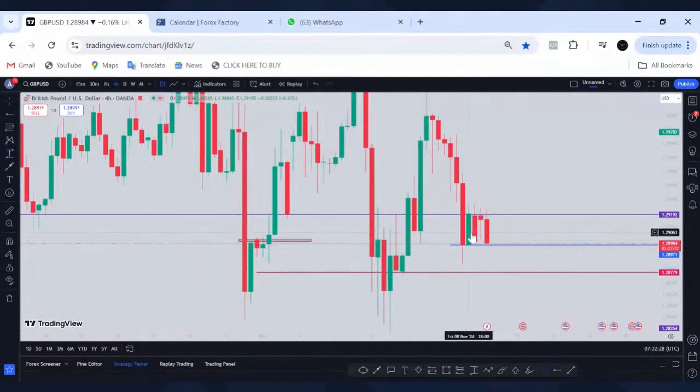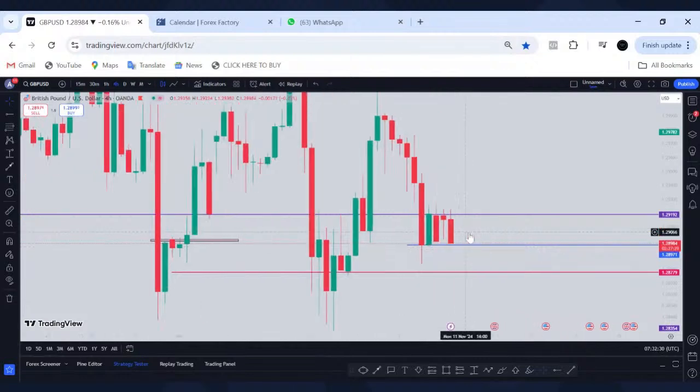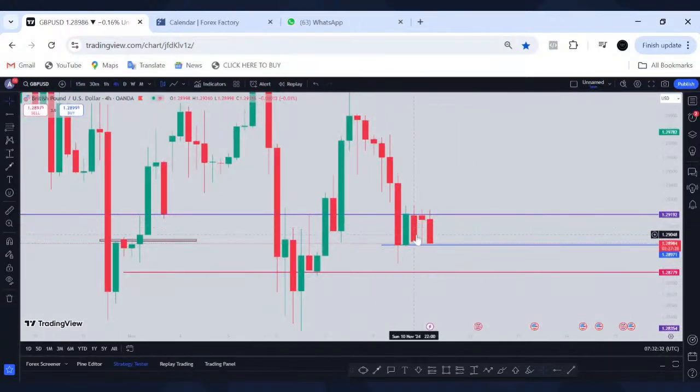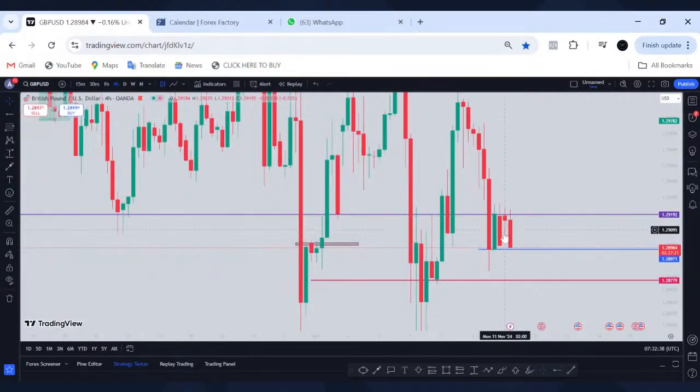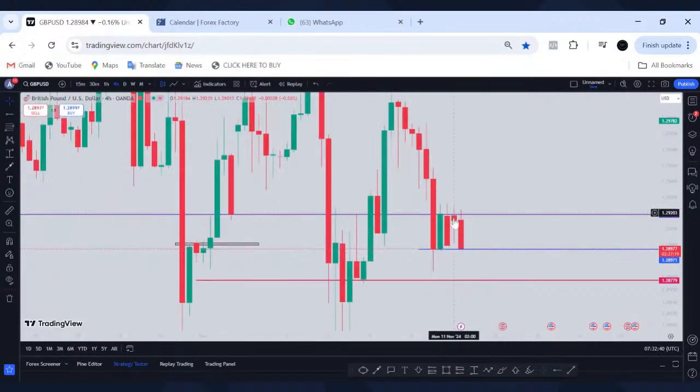So this is one of my favorite trade setups. But what happens is, because of how the H4 candle closed, I'm not interested in that. The way the H4 candle closed was the problem. The previous H4 candle closed. So what I was expecting to happen, let me show you my favorite trade setup.